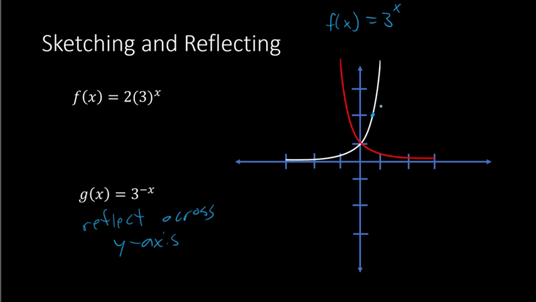So say, for example, that was the point (1, 2). Actually, that should be, well, whatever. So let's say it's (1, 2), for example. Then what's going to happen is you have to change the x value to be a negative. So you have (-1, 2). And that's going to be your reflected point. So you do that for every point, or enough points to know what's happening, and that's going to give the reflection across the y-axis.